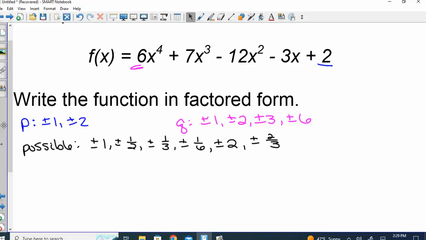Now, I would again be leery of fractions because it's hard to tell exactly, but any of those integer values you can kind of tell. So we said that 1 worked. If you look at the graph, does it appear to hit the x-axis at 1? I don't care if you get it by plugging the numbers in or by looking at a graph. You just somehow need to be able to find that first 0. But I will expect the work. I will expect to see the p's, q's, and possible zeros on everything. So, no shortcuts. We can start our division.